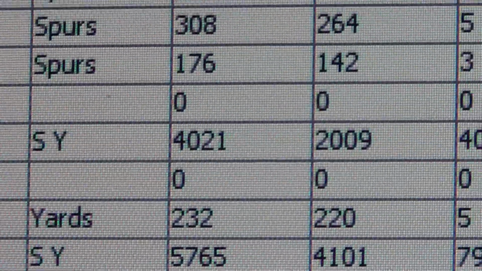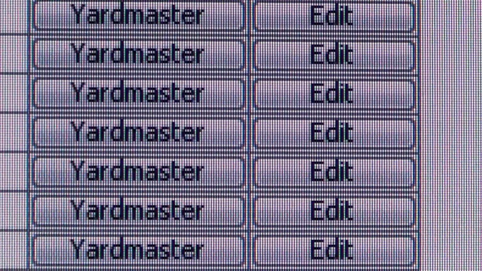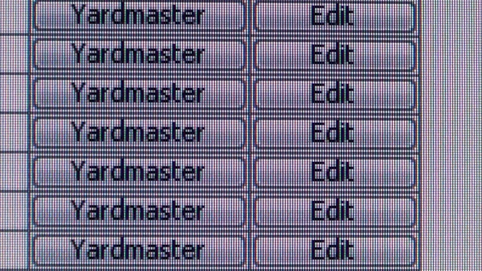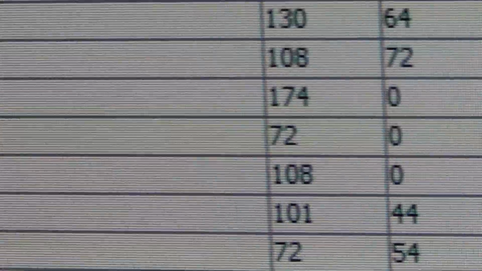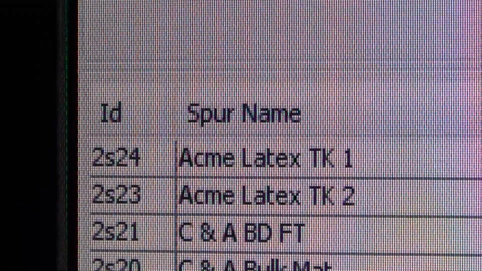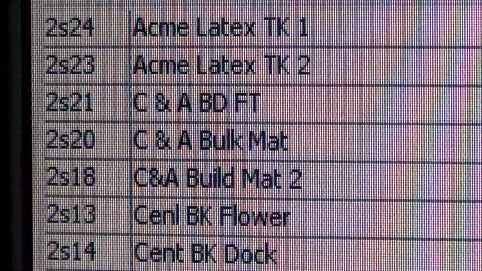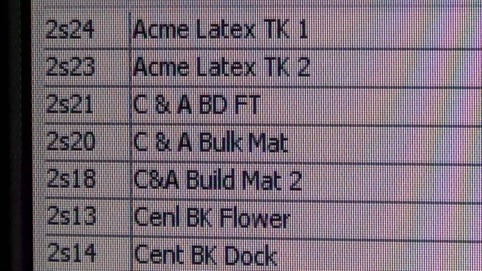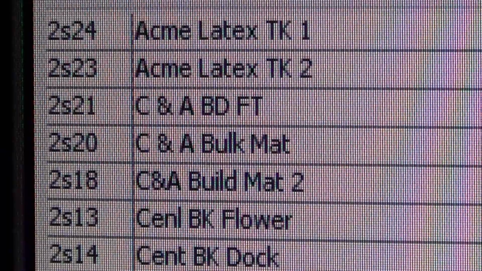But let's go over here and let's click on the edit button for Rock Ridge. Now you see all of the spurs at Rock Ridge. There's Apex Latex, tracks 1 and 2. There's CNA, and that's the Claiborne and Allen Building Materials Company, named after, Rock Ridge.